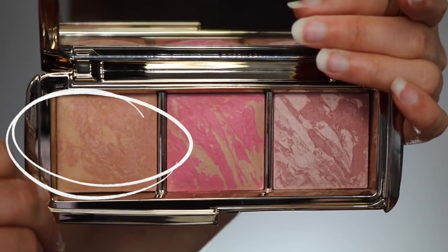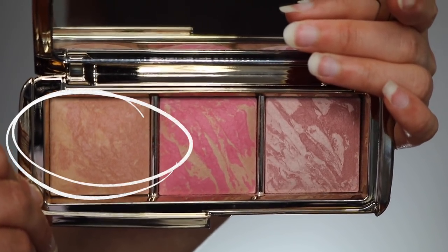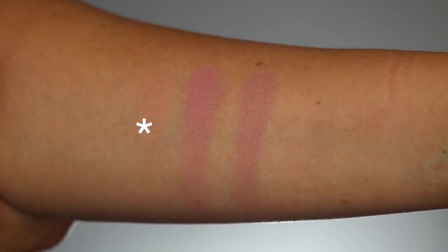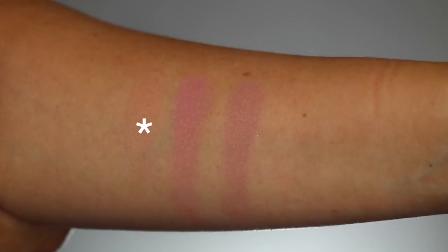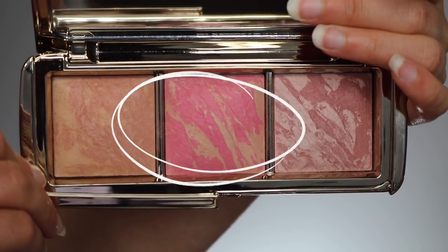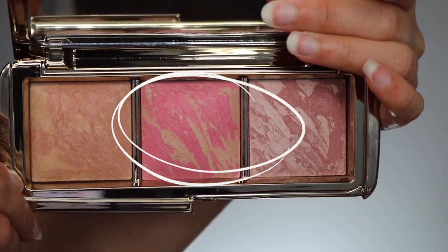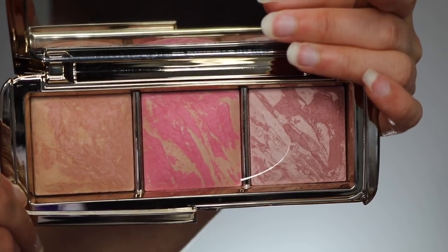The first shade in this palette is Surreal Glow, which is the exclusive shade. It is described as a pale peony pink blush mixed with Surreal Light for a delicate flush. It has a little bit more peachy in it than described, in my opinion, and as you can see it's very, very close to my skin tone in the swatches. The next one is Luminous Flush, which I do have the individual color of — I love it. It's just the most gorgeous pink and it's the main color on my cheek right now.